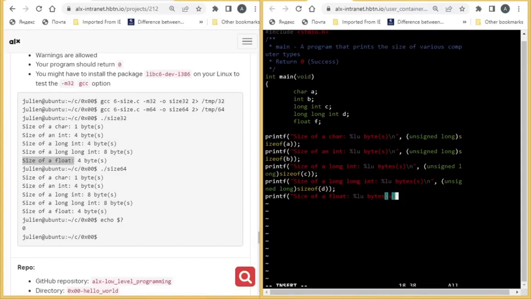Then backslash n for a new line, close that off, unsigned long, sizeof f, close that.